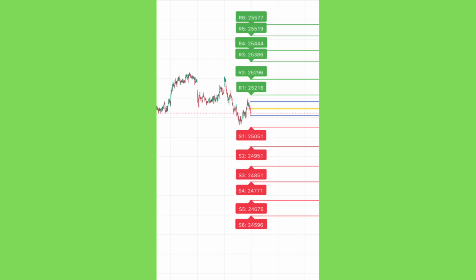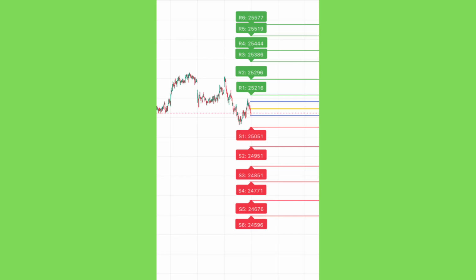Coming to price action expectation, given the global positivity and domestic strength, Nifty is likely to open on a mildly positive note. We can expect an initial consolidation near the 25,150 zone, followed by upward movement if buying pressure continues. The key zone to watch is 25,216 to 25,296. A breakout above this band could push Nifty quickly toward 25,380 to 25,440 levels, which aligns with R3 and R4.